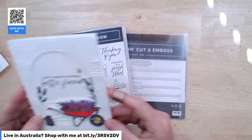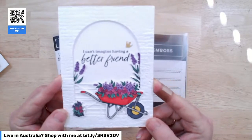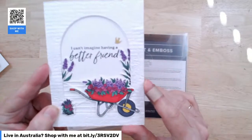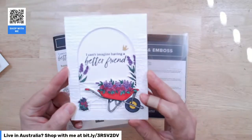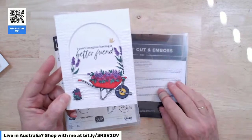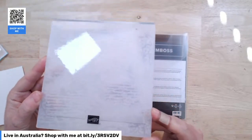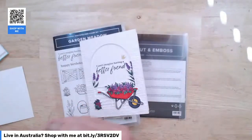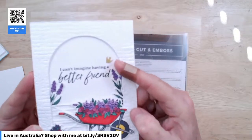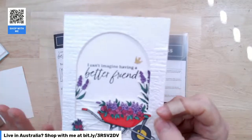Okay, so this is the card that I made when I was playing, first of all. I'm using the dies, so you can see the cute little wheelbarrow and some of the little cute blooms. I like the white. When I started, I liked the idea of the white background just so that the images would pop. In the die set there's a nice archway, and once I've cut the archway, I popped it through our exposed brick embossing folder just to give it that outside, worn, bricky sort of look. And I really like this card, and I've used one of the little gold birds that comes with the collection.